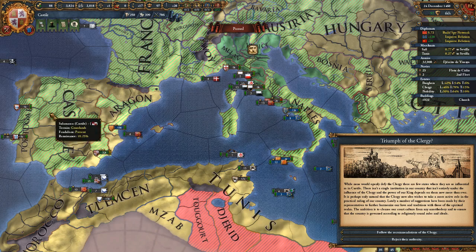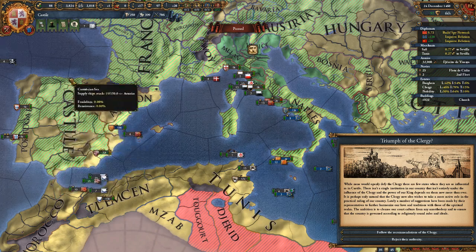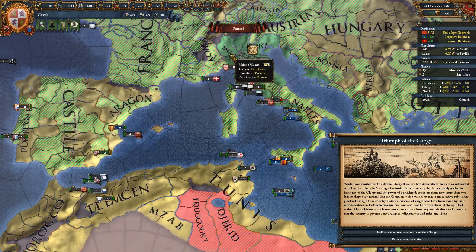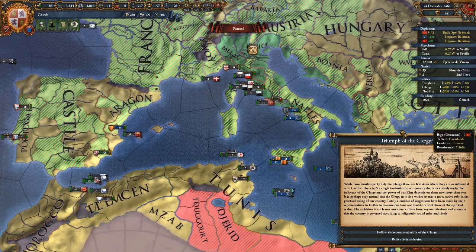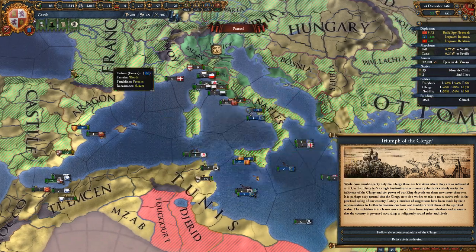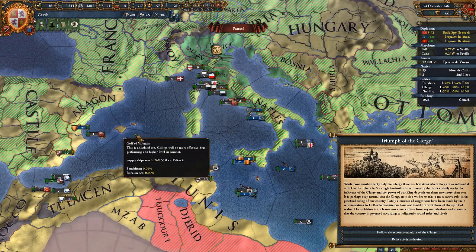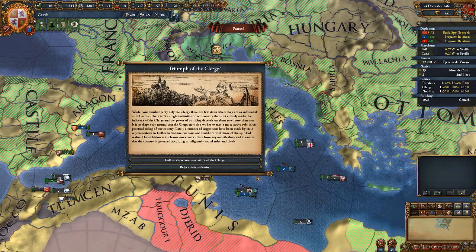Like it's at 10% in some of my provinces. So we're kind of a long ways away from getting it. But the faster it expands this way, the faster we'll get it. And also it's expanding down into our territory in Naples, and it'll soon be expanding down into our territory in Aragon. So hopefully it won't be too long, but let's hit up this event that just happened, which is always the Triumph of the Clergy event.